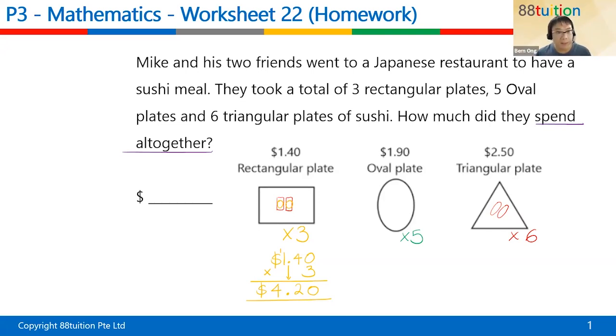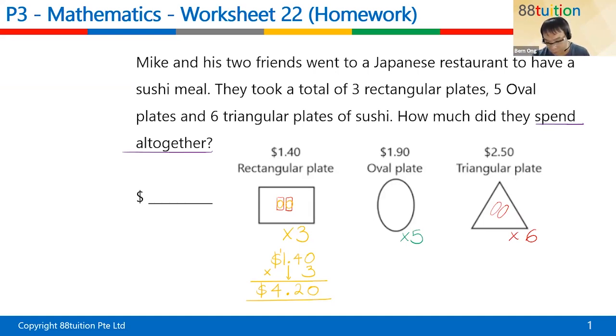Yes, Pom-Pom, $4.20 is correct, but do you have the answer for the whole thing? Even if you do not have it, don't worry about it, because this was the homework from two weeks ago. Sometimes in class, I come out with some extra questions, so not all the questions you will have. If you can participate with me in class now, that will be great.